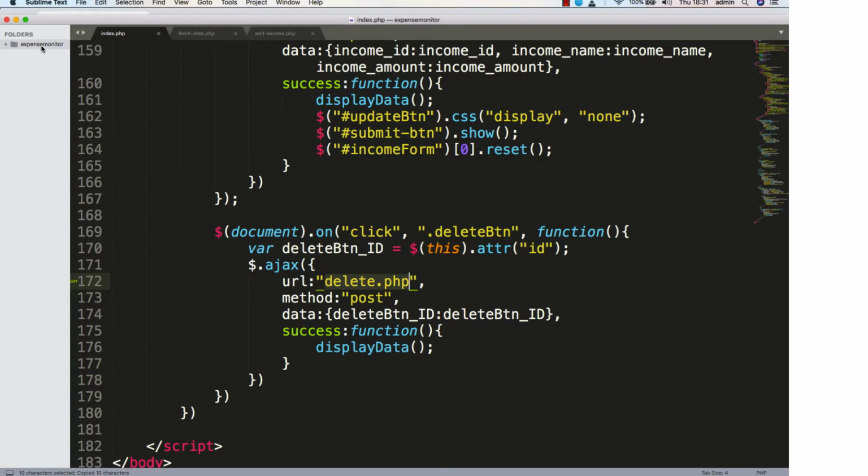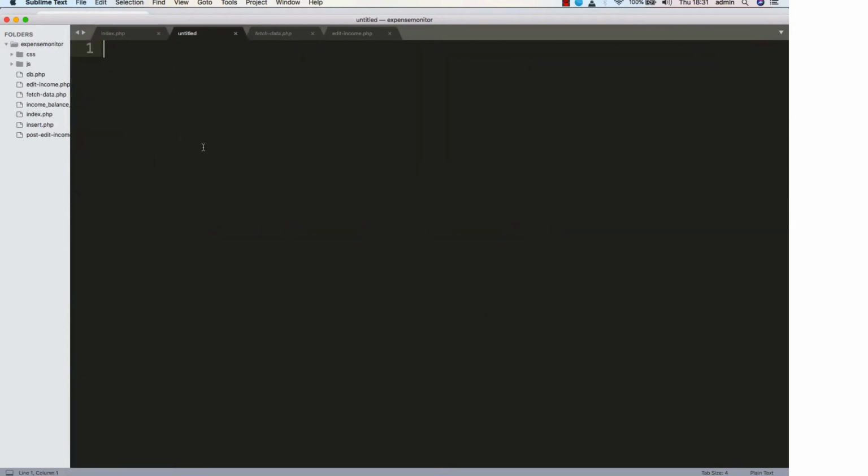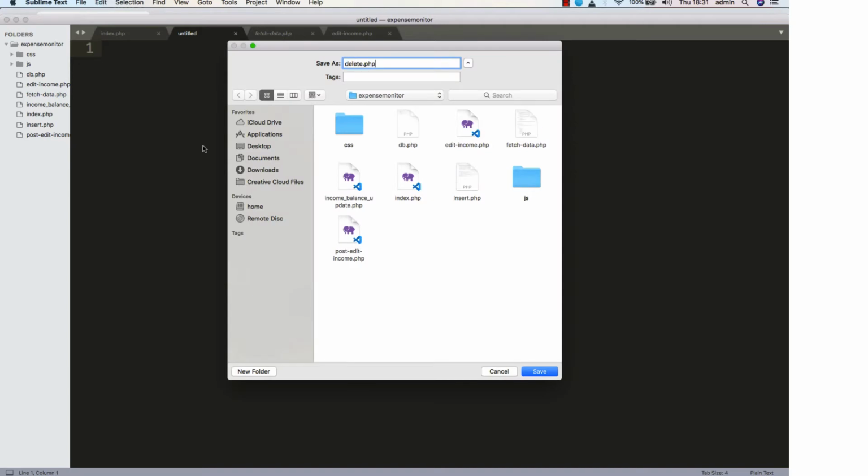So come back here, we go to file, new, command s, delete.php.